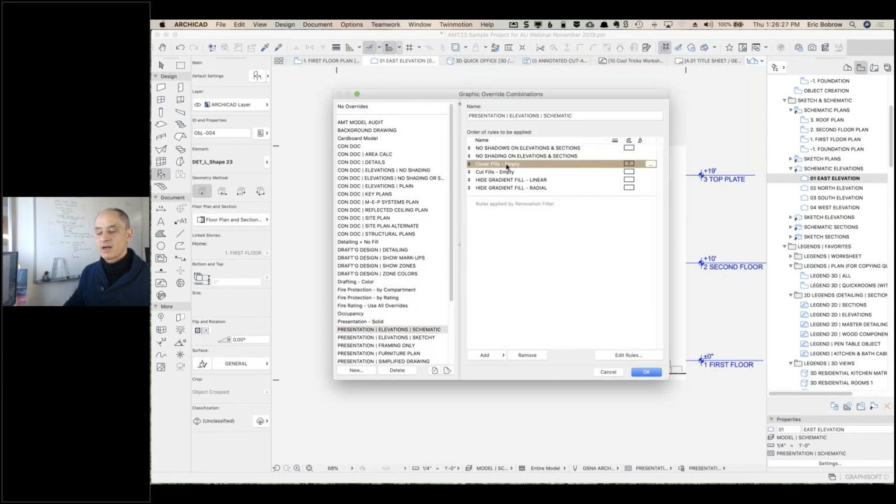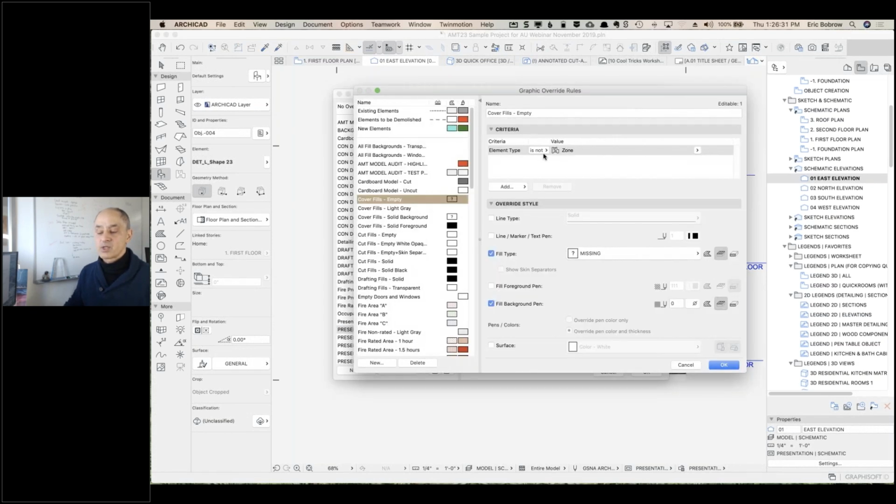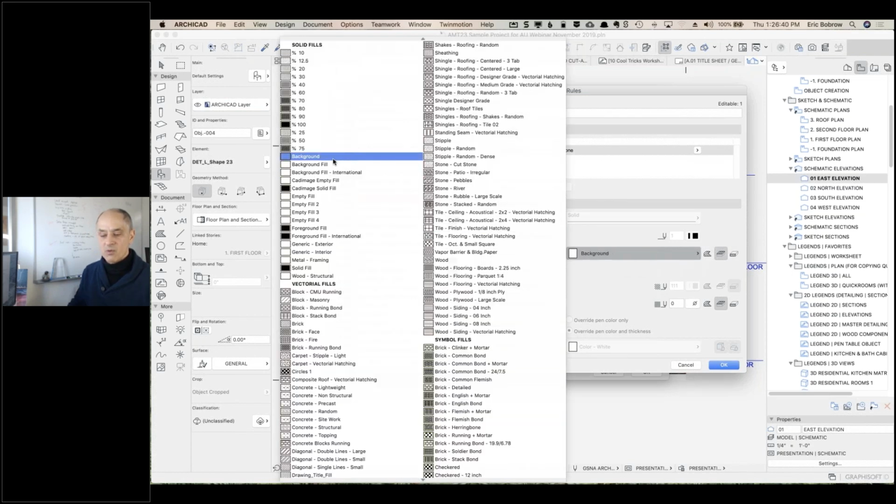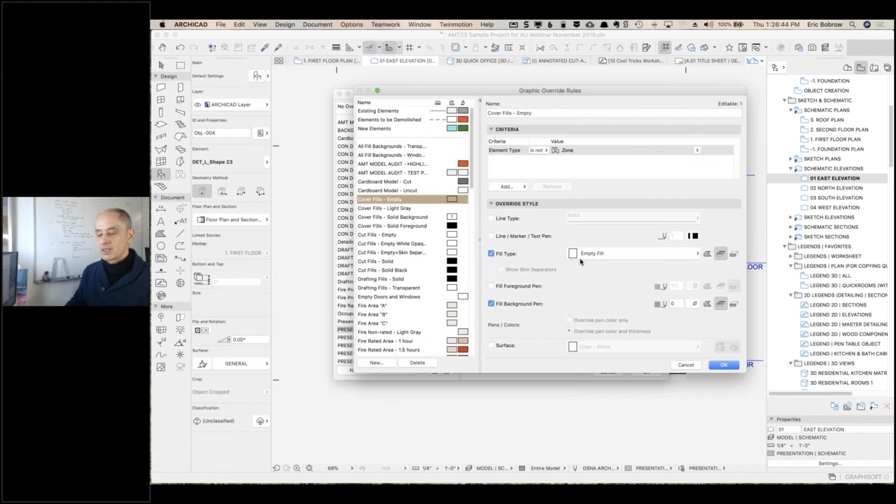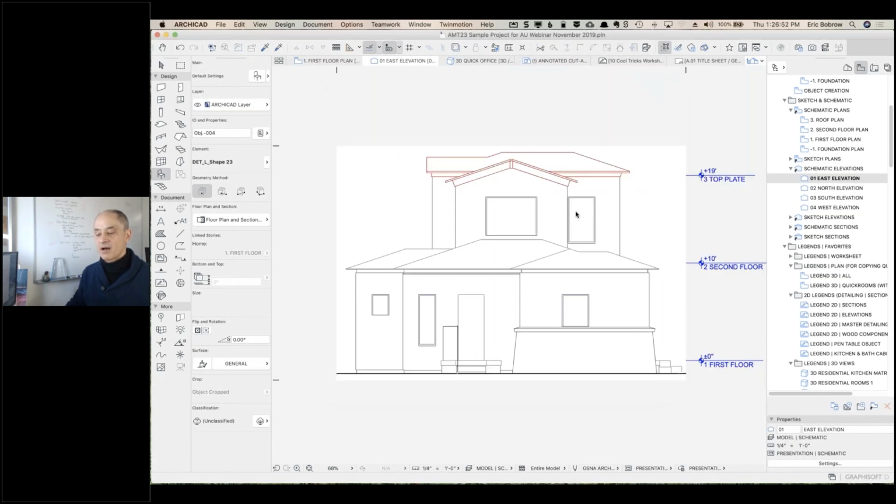The cover fills, similarly, we edit those rules, and if it's not a zone, so if it's a 3D element but not a zone, fill type missing, interesting. So this one really should be one of these empty ones, either empty or background fill. So that's what this one does. It basically overwrites the fact that we would normally have the shingles showing.